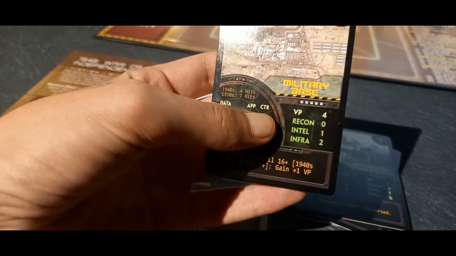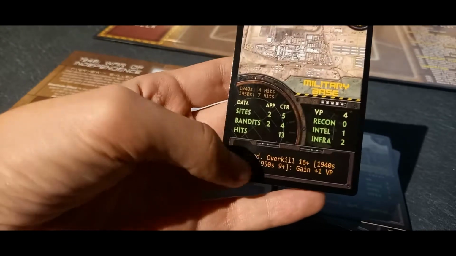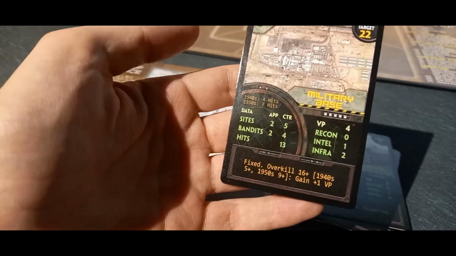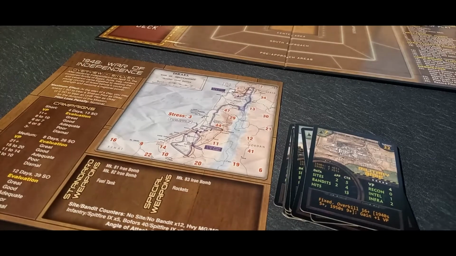But it has a lot of defenses: 2 sites on the approach, 5 in the center, 2 bandits on the approach, 4 in the center. Bloody hell. Okay, that was number 22. Now we need the 14.